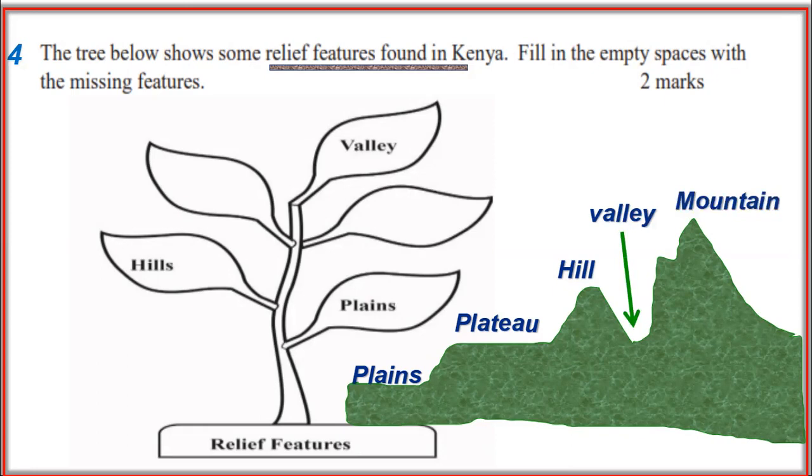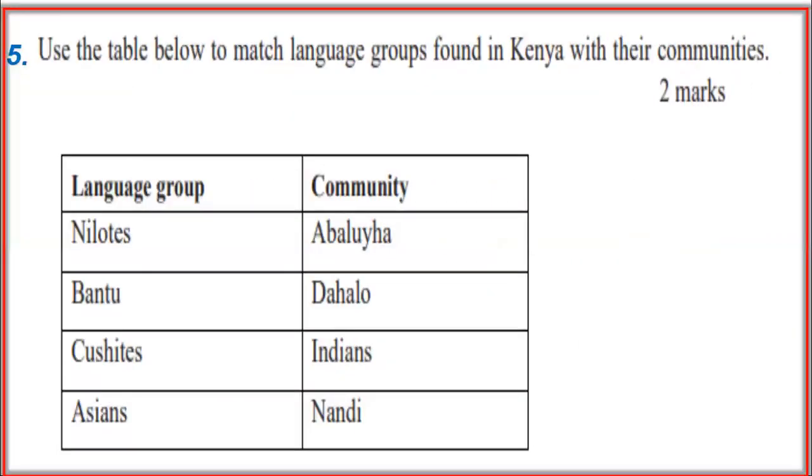And then we have a mountain. So in short, physical features are divided into two categories. We have the drainage and the relief. Relief talks about rising and falling of land, the topography of the land. And drainage are those features which are related to water. For example, river, we have swamps, we have oceans, we have seas. So the correct answer could be one of all these five, one of them. So let me write mountains and plateaus. Correct.